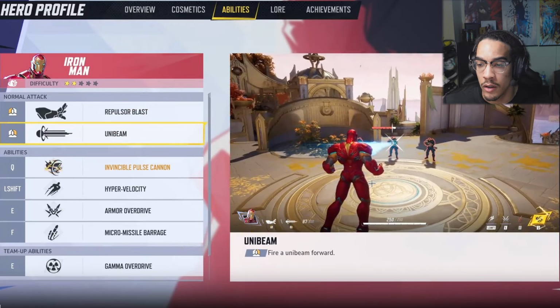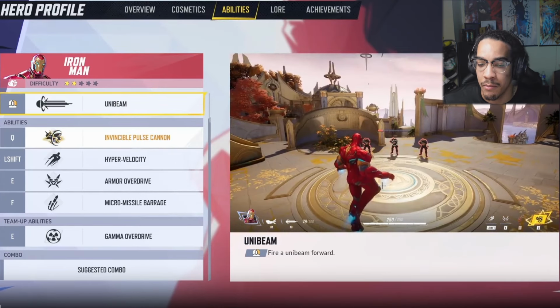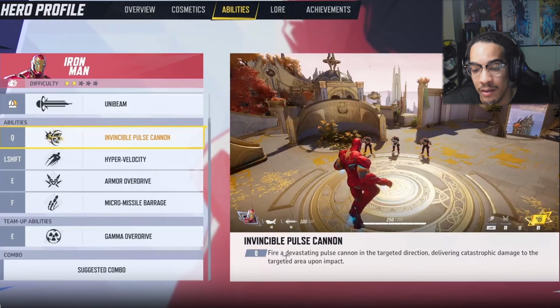Then we have the Unibeam. Fire a Unibeam forward. See? Really good when you want to focus on someone in particular, you want to down someone, you use this ability, Unibeam. Then we have the Invincible Pulse Cannon.